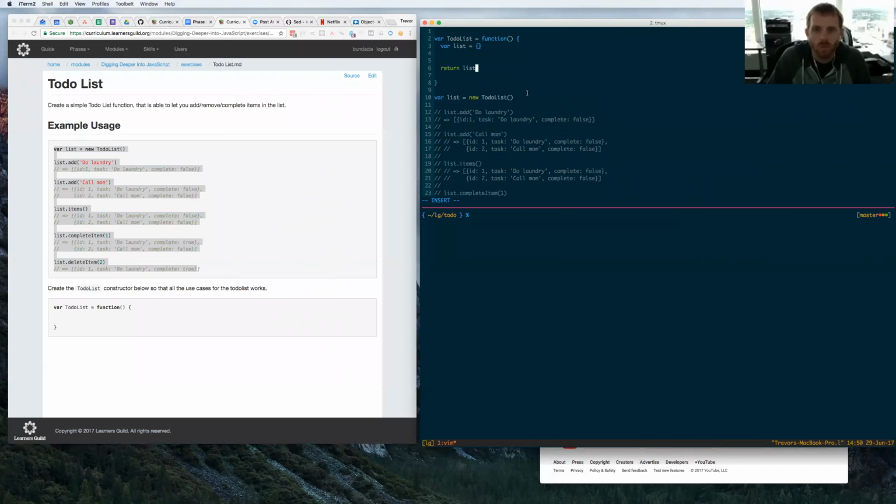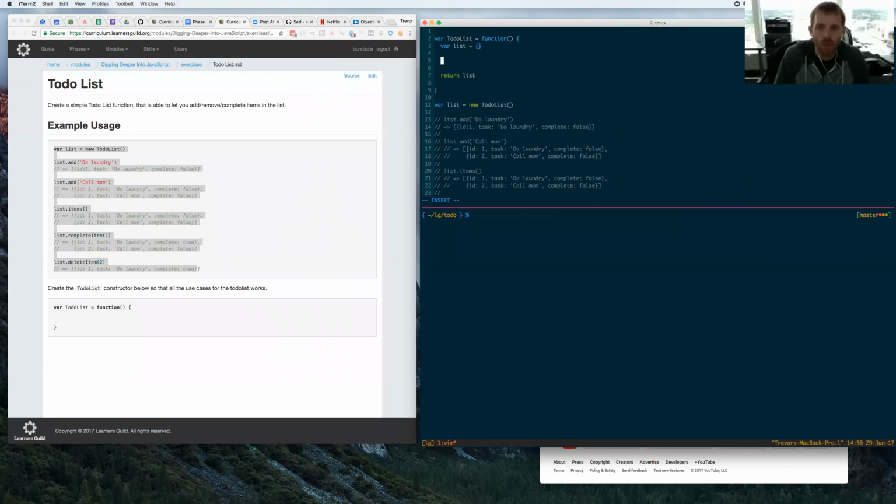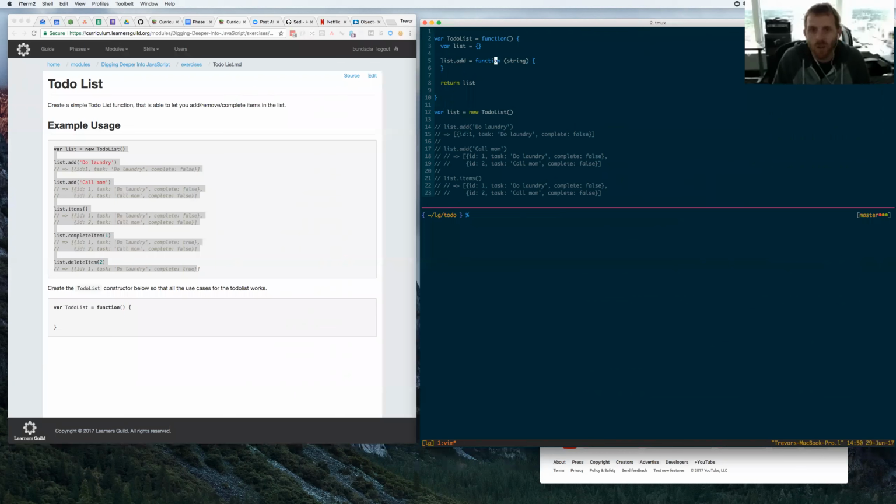So I'm going to return the list, and in between, we're going to define all these functions. So we're going to create a list.add function that takes a string. We're probably not going to call it string. We're probably going to call it task.